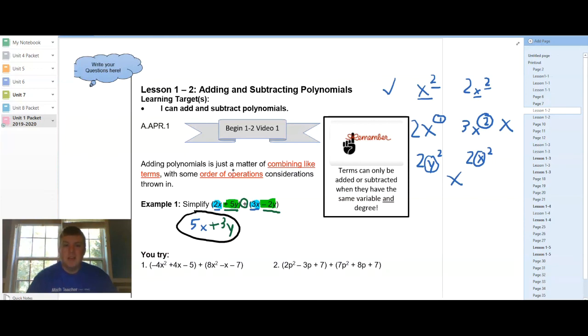Alright, now you guys have two U-try problems, so go ahead and attempt these. And make sure that when you're done that you remember to check your answers on the web page. And then once you are sure that you have the correct answer and you don't have any questions, you can go ahead on to video 2.